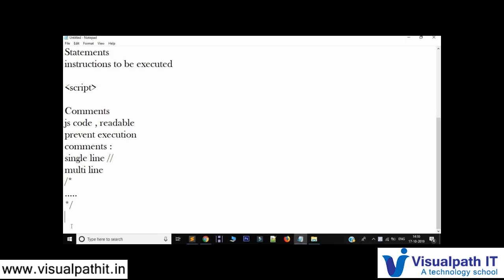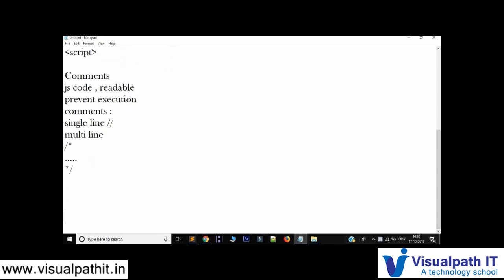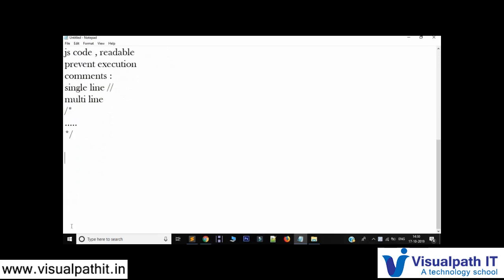Okay, now let's go to the next most important and most interesting topic in JavaScript, that is JavaScript pop-up boxes. If you would have noticed in many websites, when you click on a button, you get an alert that you have clicked on this, or your form gets submitted, something like that, right?